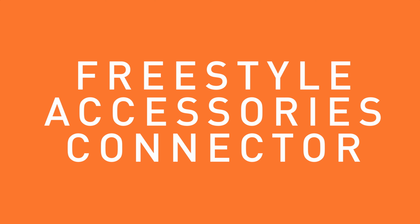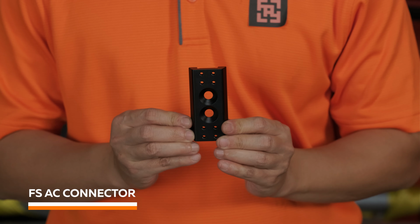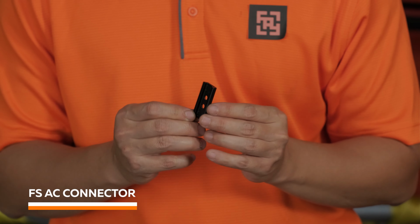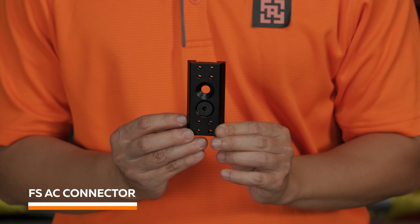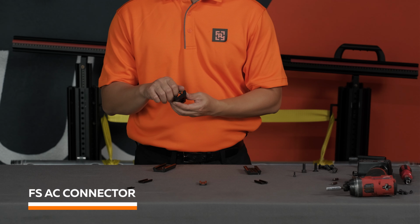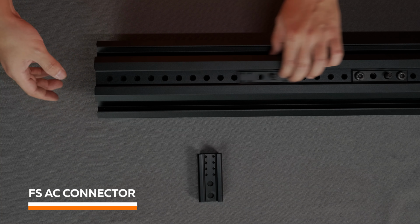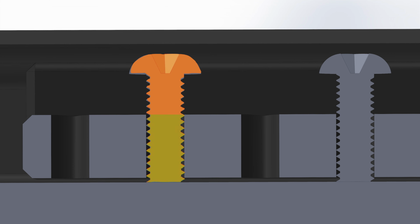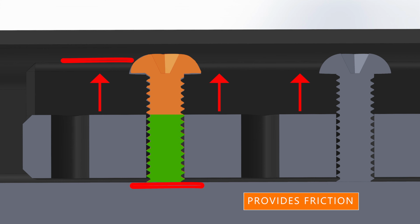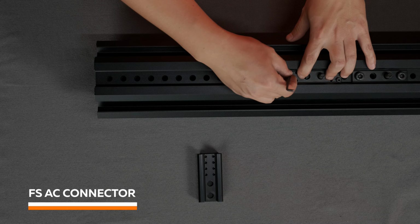For our second demonstration, we have the Freestyle Accessories Connector, or the FS-AC connector. The FS-AC connectors are designed for mounting the accessories anywhere in the channel. The specially designed secondary screw holes on the FS-AC connector are threaded and avoid the locations of the screw holes on the pillar channel. When inserting a proper length of the screw in the secondary screw holes, the bottom of the screw will go against the channel, lifting the connector against the top of the channel and providing friction, therefore locking the location of the connector in the channel.